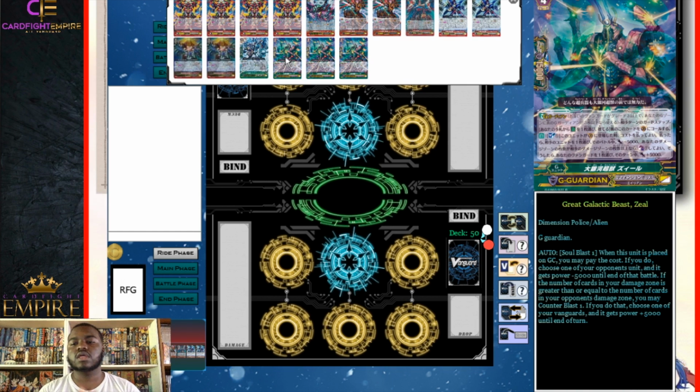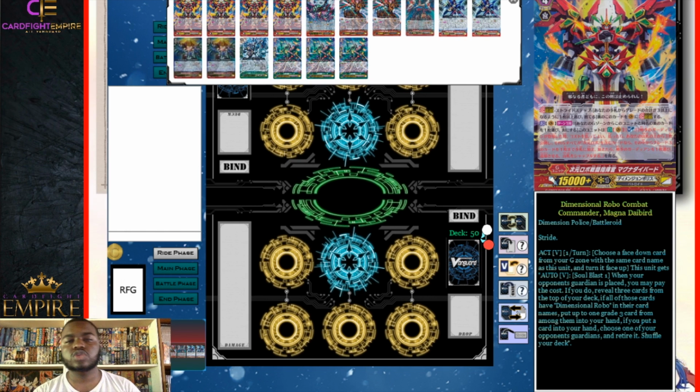And then the three Great Galactic Beast Zeals, one of my favorite G Guardians in Dimension Police in general, just after the new set. Its skill is when this unit is placed on guard circle, you can choose one of your opponent's units and it gets minus 5,000 power. And then if the number of cards in your damage zone is greater than or equal to your opponent's damage zone, you can counterblast one. If you do, you choose one of your Vanguards and it gets plus 5,000 power. So initially you soul blast and then later you counterblast if you have equal or more damage than your opponent, to give 5k to your Vanguard for the rest of the game. So very, very solid effects on the G Guardian. You don't use them as much in this deck as you do Gallop, which is why Gallop has five G Guardians and we have four.